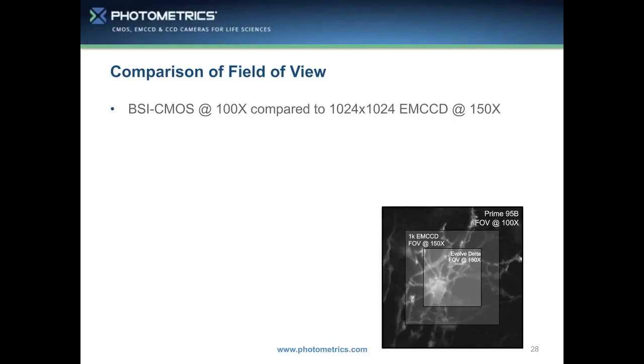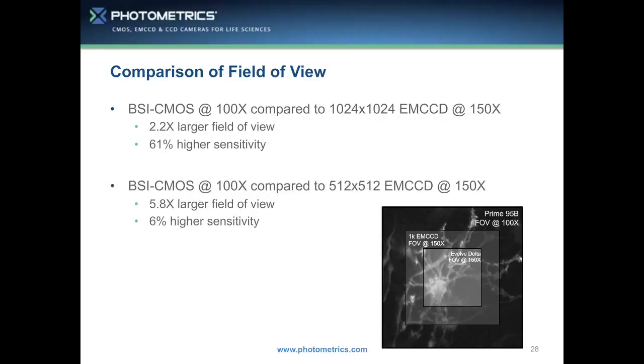And so the additional advantage you get, because the pixels on the CMOS sensor are smaller, is you don't need the 150x magnification to appropriately sample with an EMCCD camera. And as we'd mentioned earlier, there are trade-offs with higher levels of magnification. So with the lower magnification, you're actually getting significantly larger fields of view, 2.2 times larger than the 1K EMCCD cameras, almost 6 times larger than the 512 EMCCD cameras. You're getting somewhere between 6 to 60% more light per pixel because of this use of lower magnification. And so you're truly able to maximize the sensitivity and take CMOS to the levels of performance where EMCCD sat before. And you're able to do this with all the advantages that CMOS sensors typically provide.